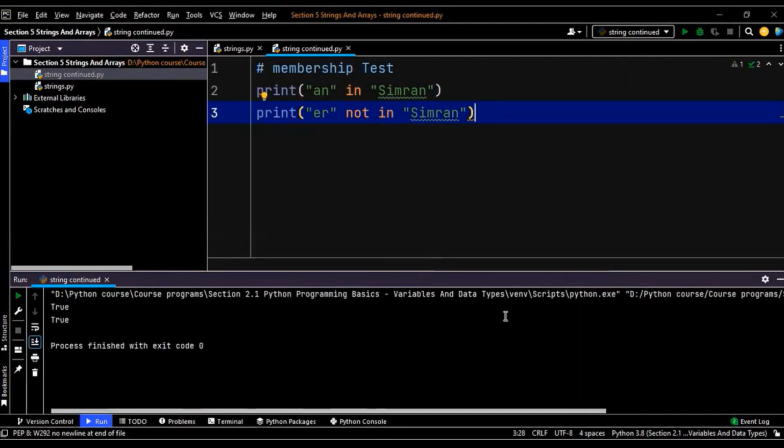Okay, so now let's work with iteration, like finding out, let's say, how many characters are there in the word Simran.